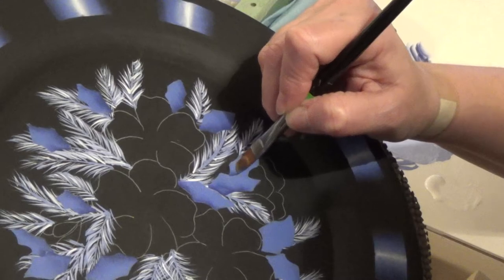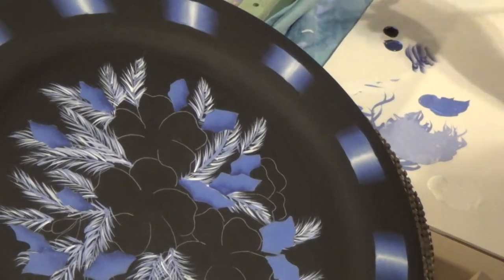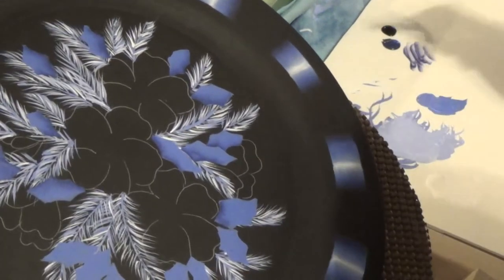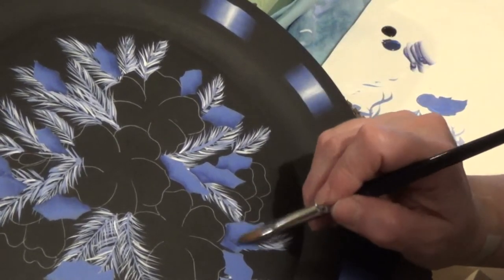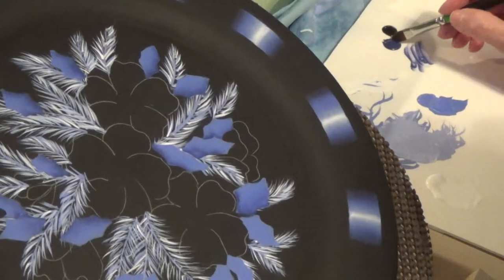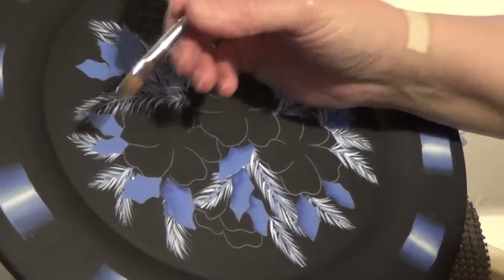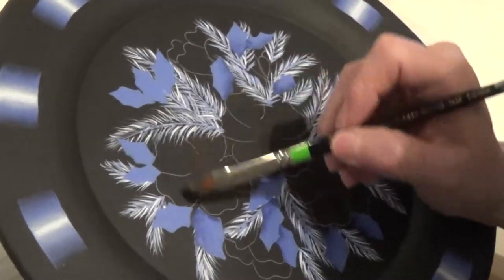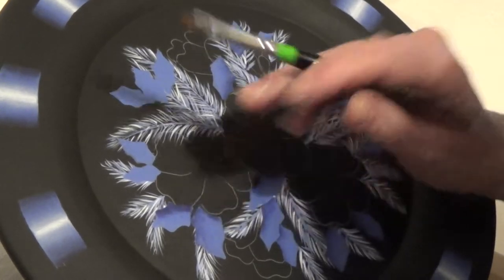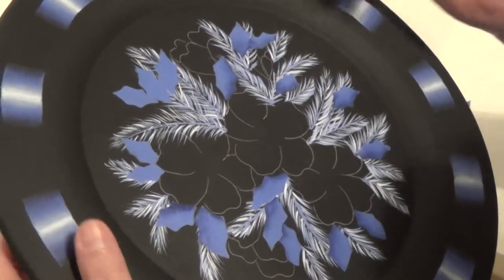This one is on top of this one, so I want to make sure I can see where that's at. This is a big one here, so I'm going to do the bottom of it. And this side, I think. Make sure I'm keeping you on camera here. This one here. That's really dark, but that's okay. They don't all have to be exactly the same.